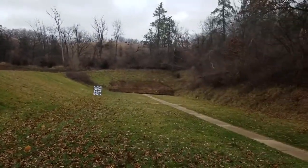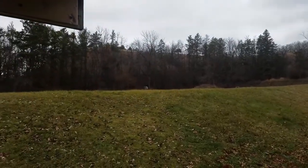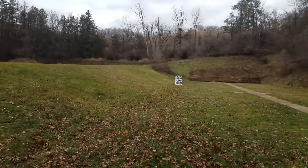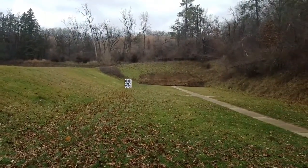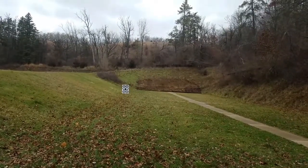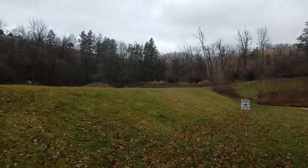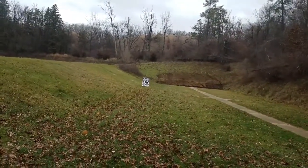I'm out here today at the beautiful Red Wing Gun Club. This is actually in the center of town pretty much. It's a wonderful place to come shoot. I'm a member here, love it, spend a lot of time. So I thought I'd come out here and test my new air rifle on the 50-yard range here. Obviously didn't think I was going to be shooting at 50 or 100 over there, so figured I'd set my target up at 20 yards and test it in.